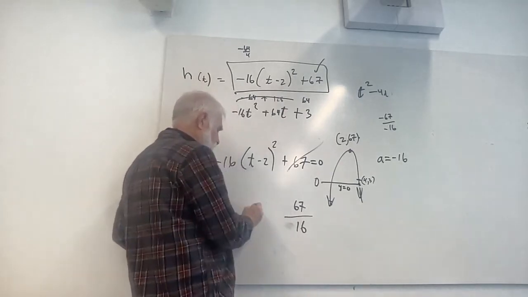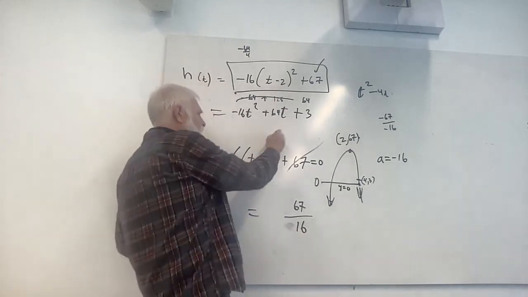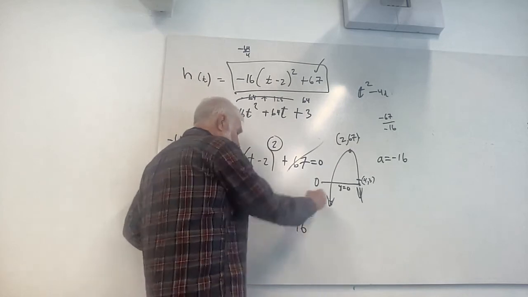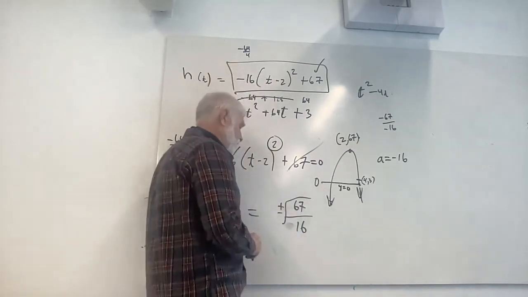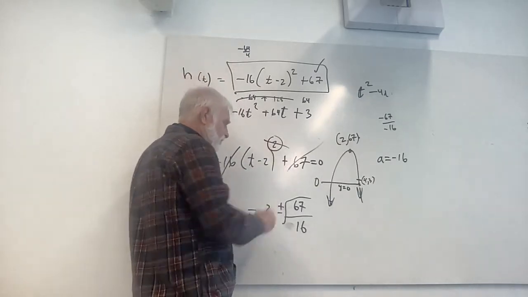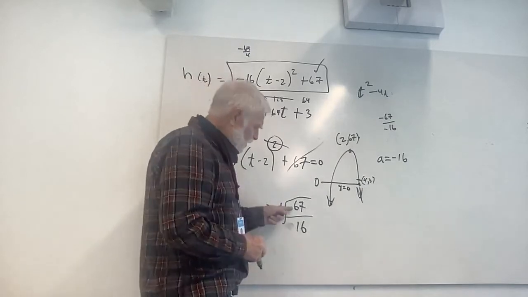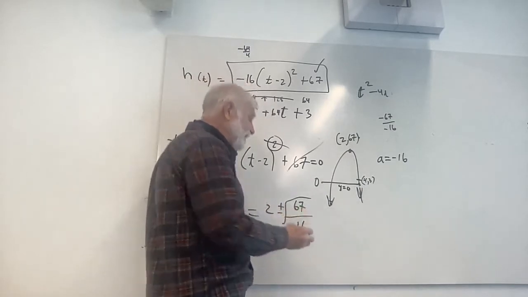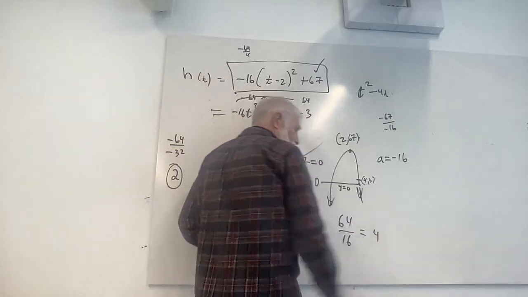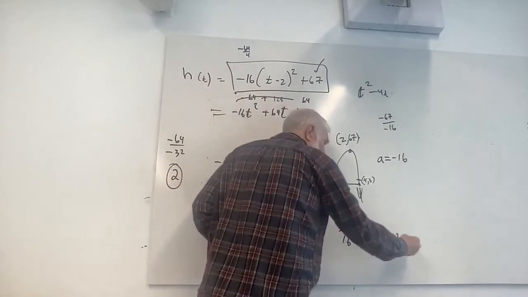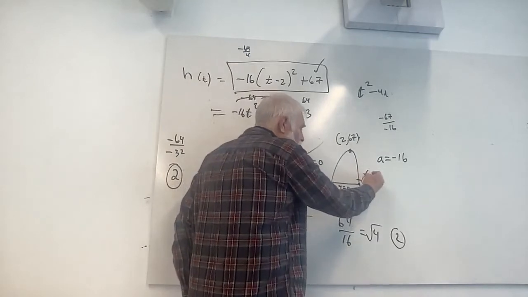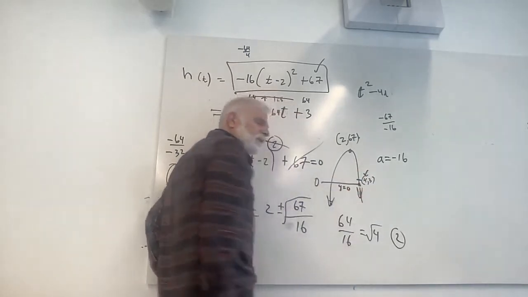All right, let's move the equal sign over here. So that's taken care of. I guess I got to do squaring. What's squaring? You heard it a few minutes ago. It's plus minus square rooting. Okay, and that takes care of that inverse operation, and negative 2 becomes positive 2. All right, so what is 67 divided by 16? I can tell you what 64 divided by 16 is. That's 4. And I know the square root of 4 is 2. And 2 plus 2 is 4. So I know I'm around that time frame for when it hits the ground.